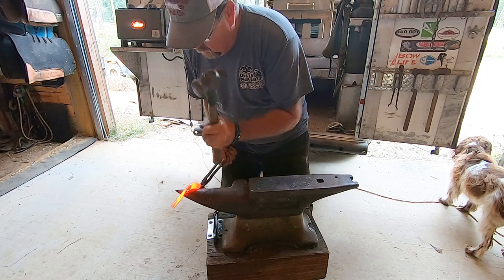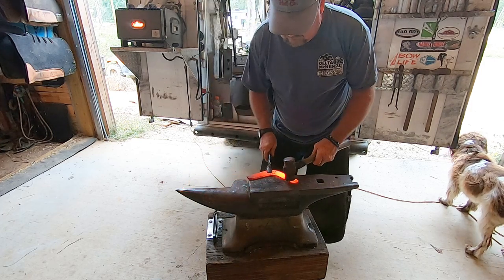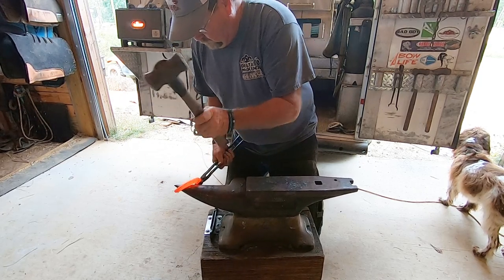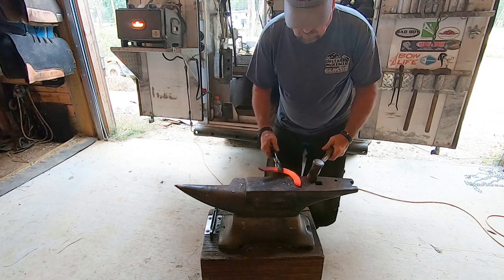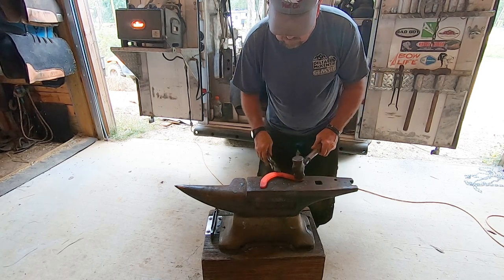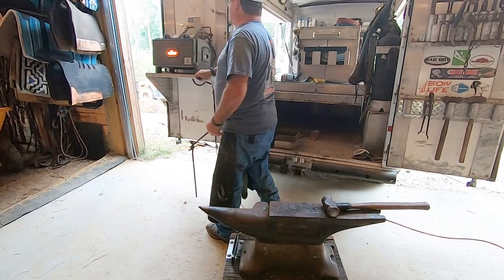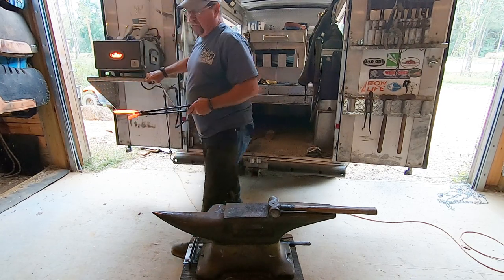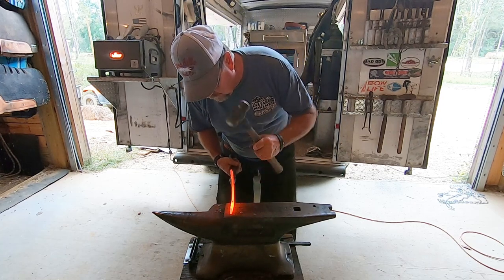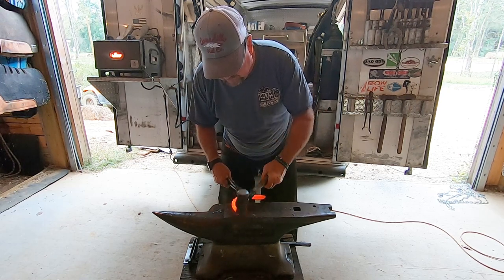Now he's shaping it all around — the first bend was right at the top. He's also starting to work on the sides of the shoe, tapering them back and drawing that metal out towards the end. We need the shoe to be a slick shoe, but the trailers right at the heels need to be open and tapered out so that as the horse slides, dirt comes out from behind the heel and doesn't get trapped.